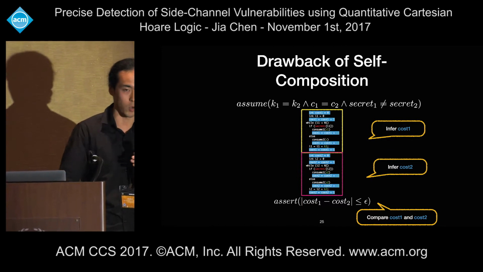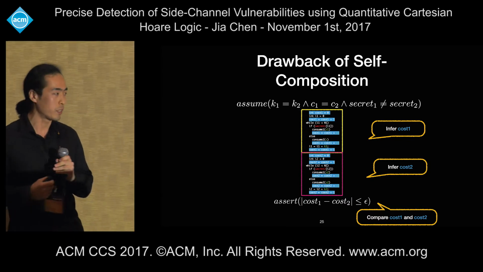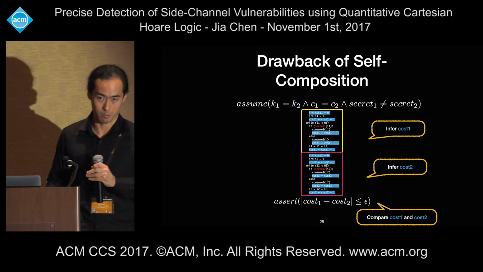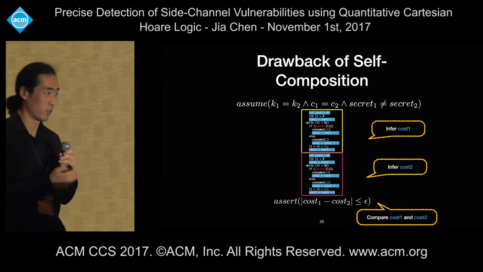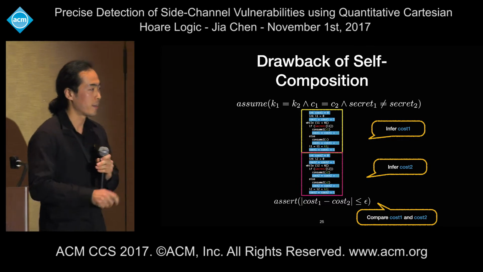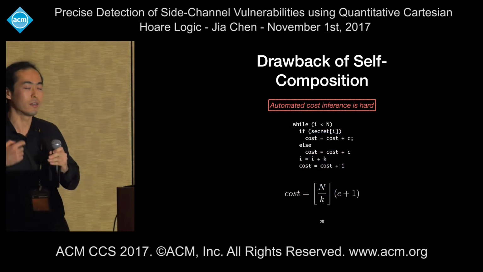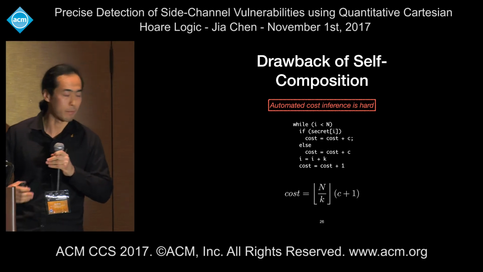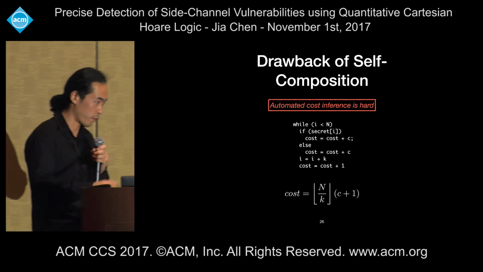This will be completely okay if the solver is able to infer those costs automatically. However, as we know, automated cost analysis is an extremely hard problem. Even obtaining an asymptotic approximation to those costs is still an open research topic. And to give an idea of how difficult things can get, here is the simple while loop that we had in the early example. And if we compute the cost of this loop manually, this is what we're going to get. And this is going to be a big obstacle for most existing verifiers to infer automatically.